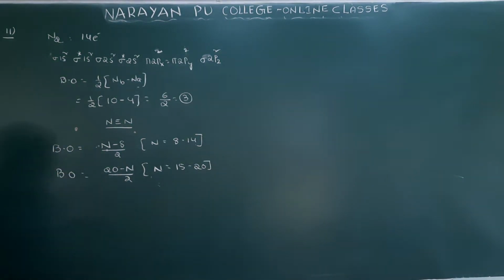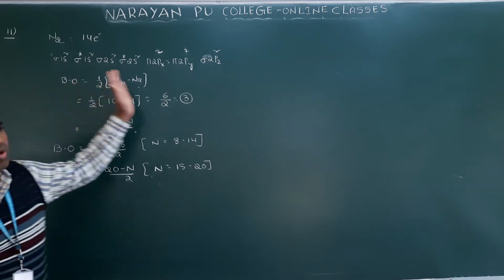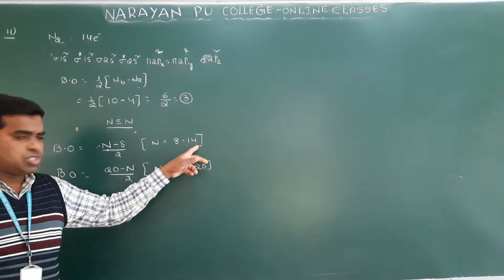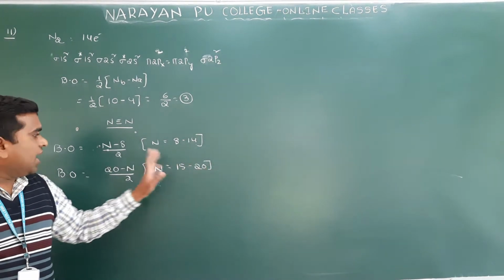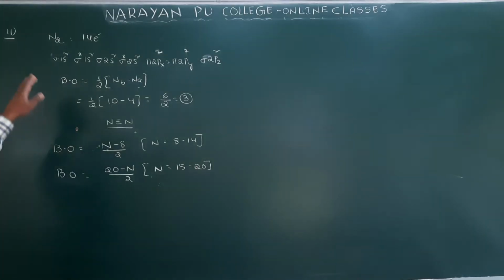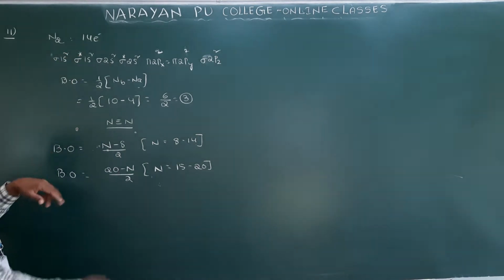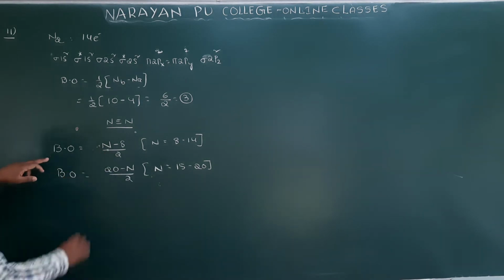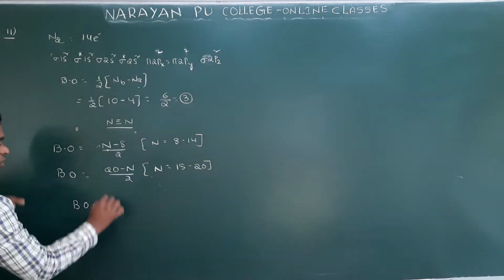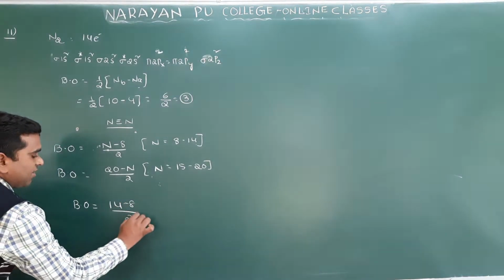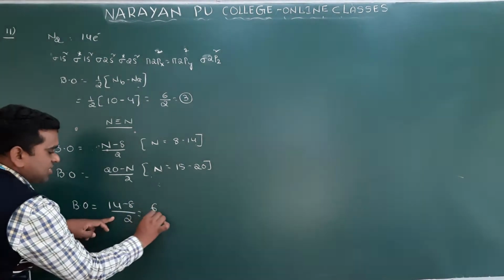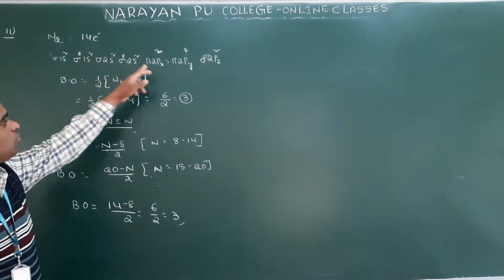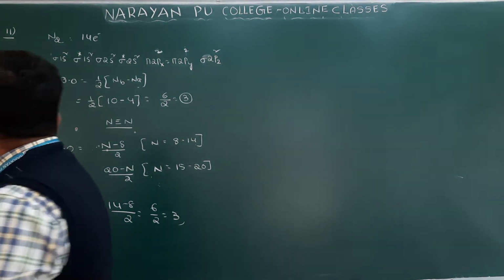This is the shortcut. You need not write any electronic configuration here. Just calculate the number of electrons and see whether the electrons are 8 to 14 or greater than 14, and use the corresponding formula. See now, if I calculate for N2, how many electrons are there? 14. 14 means you have to use this formula. Bond order is equal to 14 minus 8 divided by 2. Then what do you get? 6. 6 by 2 is 3. Are you getting the same or not? Here also we got the same. So use this formula, very important.